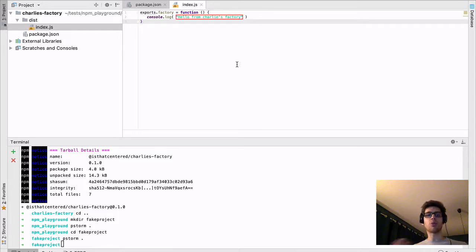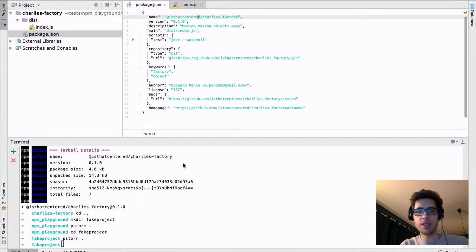Now we can start working on our package and add functionalities and ship it easily. We just have to run npm publish. One thing I should show you is, maybe you're not really that comfortable with publishing, making it live right now, or you just want to test how to do so, but you don't want it to stay live.